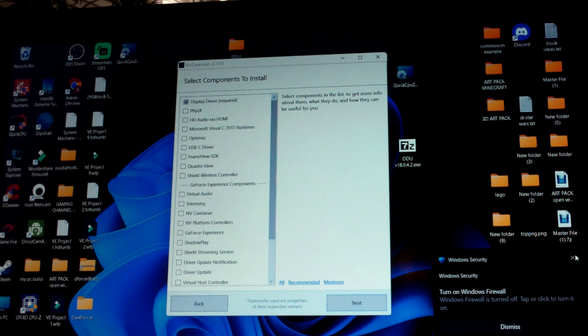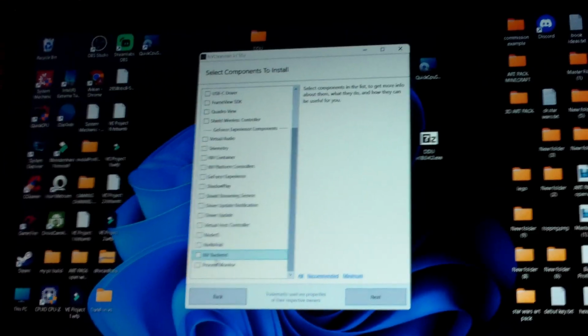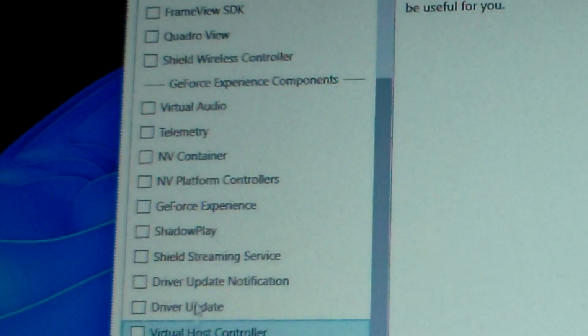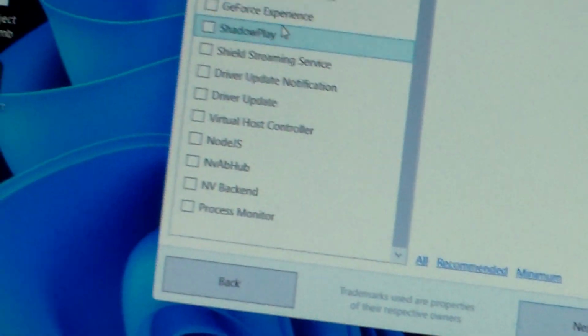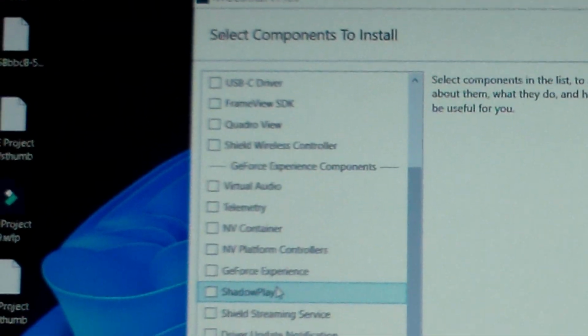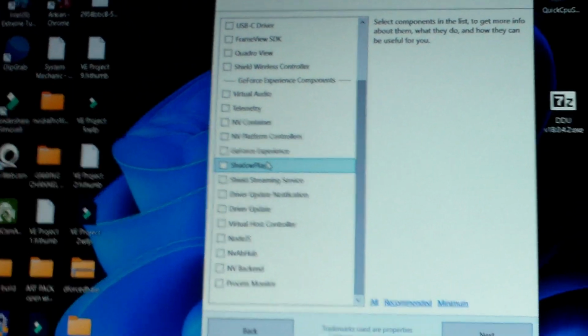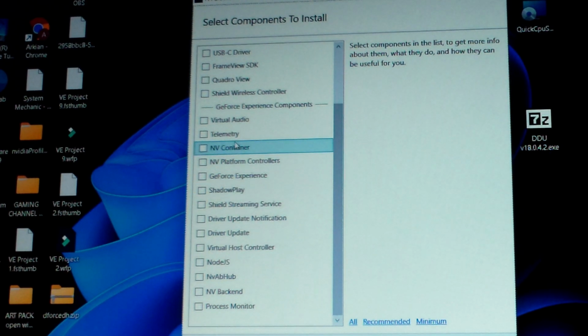Okay? What this is doing is we're removing all this extra stuff. So I'm going to zoom in here. That you don't technically need, like ShadowPlay, GeForce Experience. I don't even record with GeForce Experience anymore. I stream now. So honestly, recording games is just not something I'm going to be doing as much. If you absolutely need to record your game, the performance is almost no different if I do it from OBS Studio now. So I might as well just not have GeForce Experience on here.